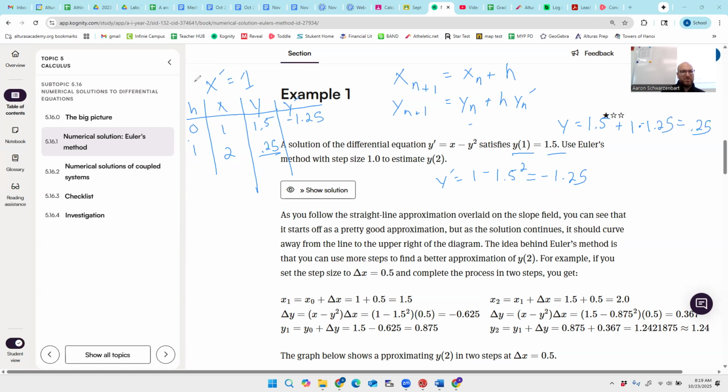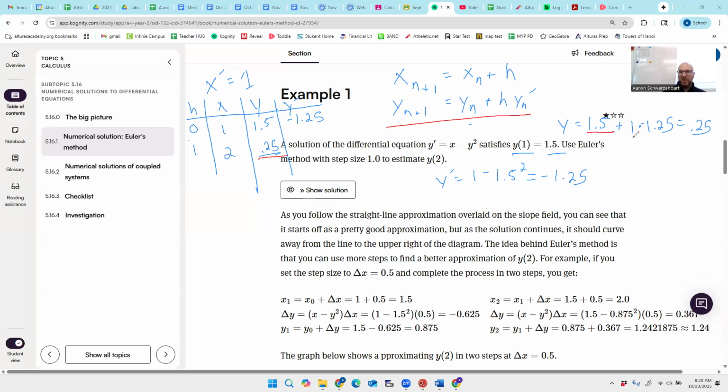So, does this make sense so far? You tell me how you got the 0.25 here. So, using this equation, y for this one equals yn, which is the y before it, 1.5.